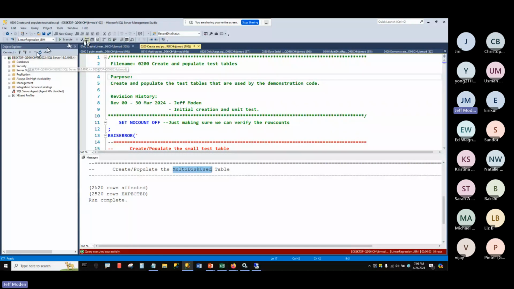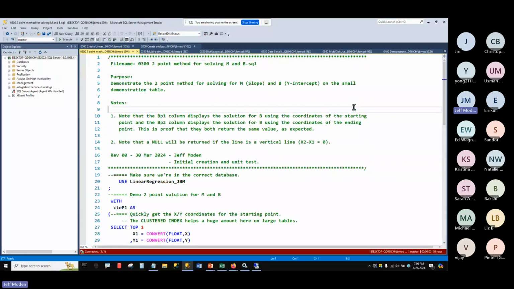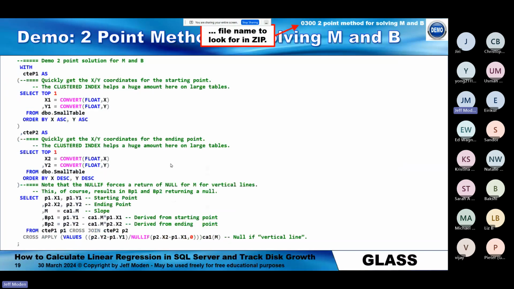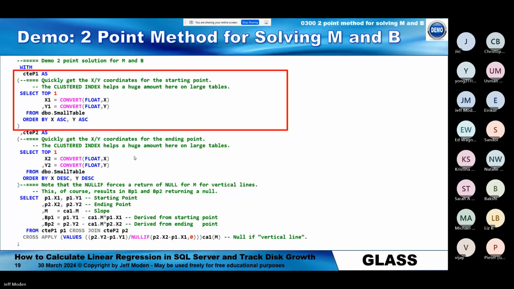All right, so we were going to talk about script 300, and what I'm going to do is run script 300. And what you can see here is we have x1 and y1, x2 and y2. Those are the values of our 2 points. And then m and b values calculated according to the points that we have. And let's go take a look at that over here. It's a little easier to see here, I think.